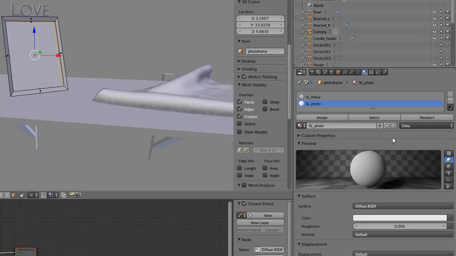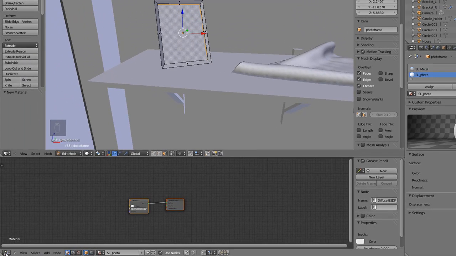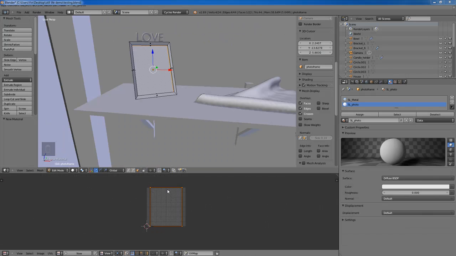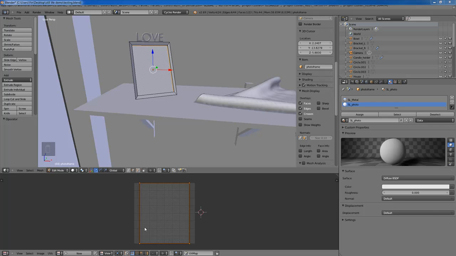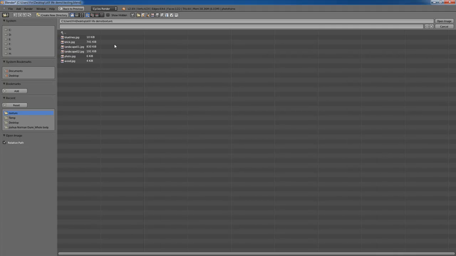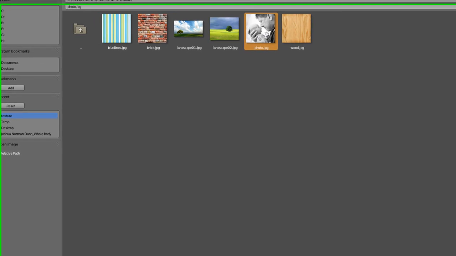picture out here. And with the selection of the second material shader, I'm going to a new window called UV editor. Now the UV editor is the place where we can tell Blender how to unwrap the model faces and how to apply the texture to the different parts of the model. Now I'm going to load this image to the UV editor stage. To load it, you can go just underneath the UV editor panel, find an image menu and open image, and just double click and find this photo bitmap from our texture subfolder.